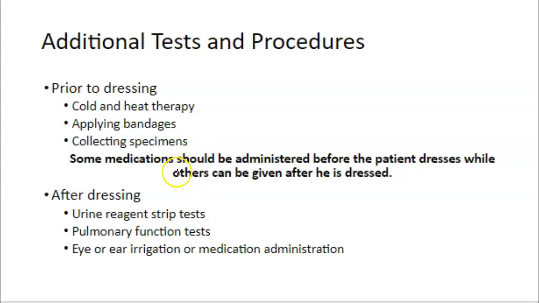Okay. After the patient gets dressed, there may be things that can be done. Urine reagent strips, pulmonary function testing, maybe eye or ear irrigation, or medication administration. There's other things that fall underneath this category, but just be aware that you'd want to get them dressed before doing these things. The thing to know, though, is when to empty the bladder and when not to. The key is if the patient has urinary symptoms, you might have to send their urine for analysis. If you have them go to the bathroom before the exam and then they need urine and they can't go, it can cause a problem. So you always want to try to be proactive and get the appropriate urine specimen ahead of time. Okay.